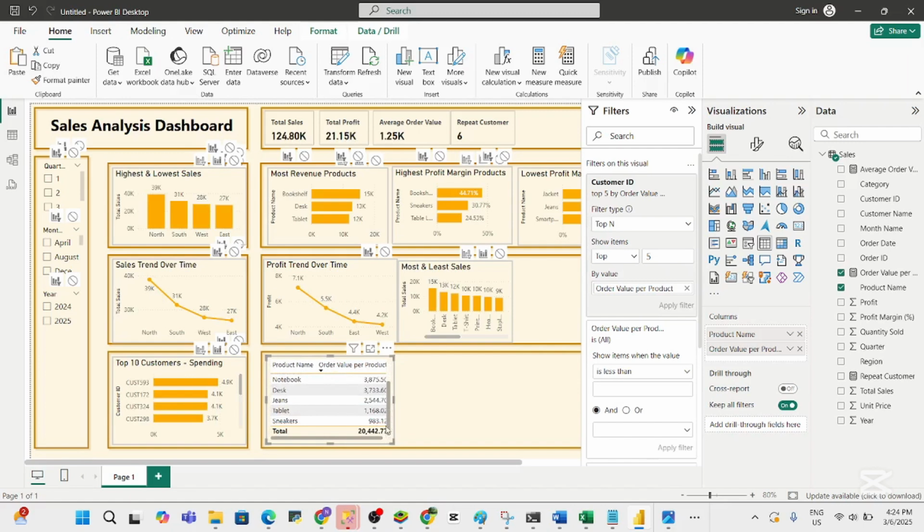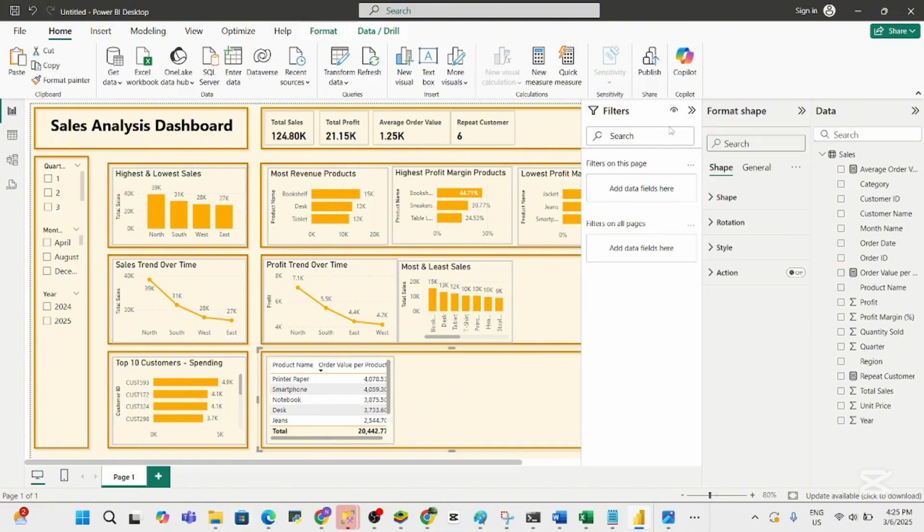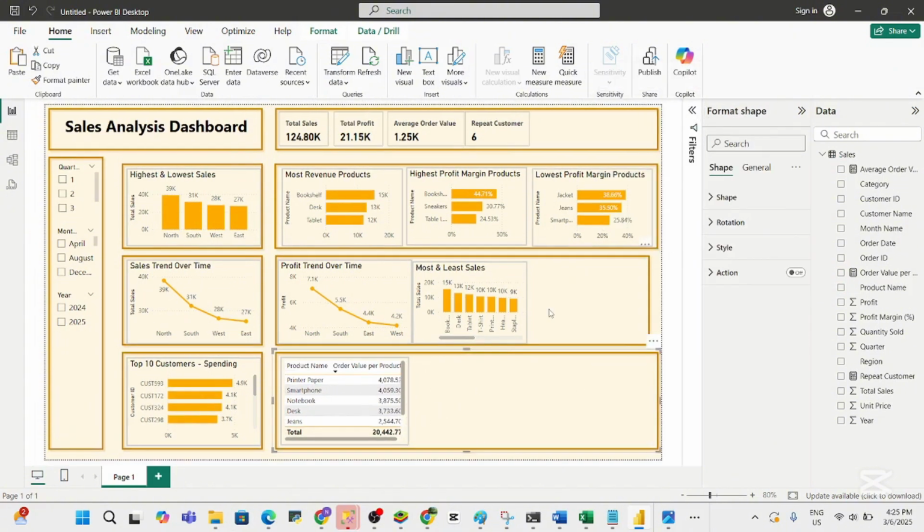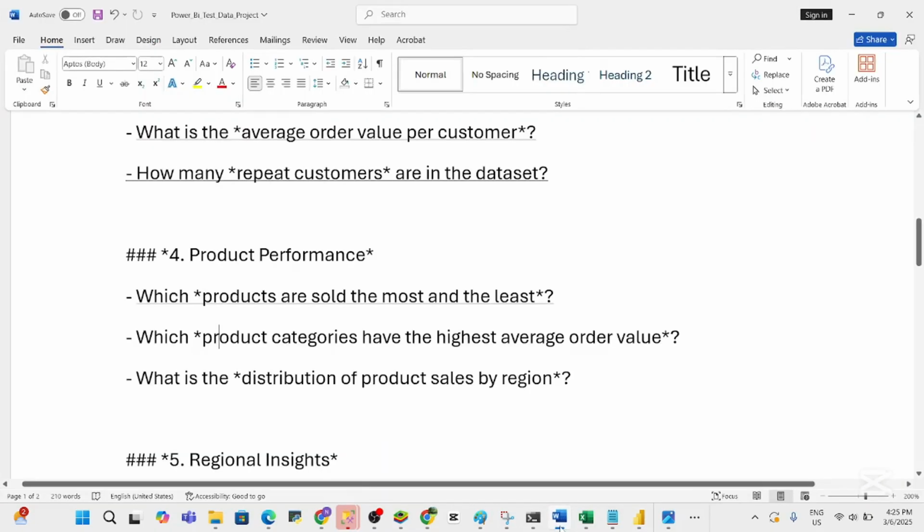And you can see here products with highest order value. And you can leave it like that, or you can do a visual, whichever you decide. But I think we can have a table for our illustration. We have no tables. There is no right or wrong. It's you to see which is the best visual to use. So this one we're done.